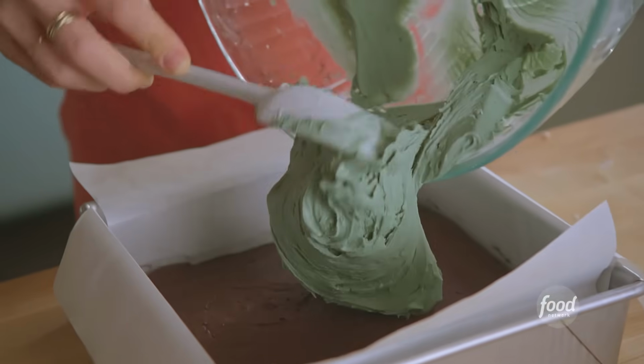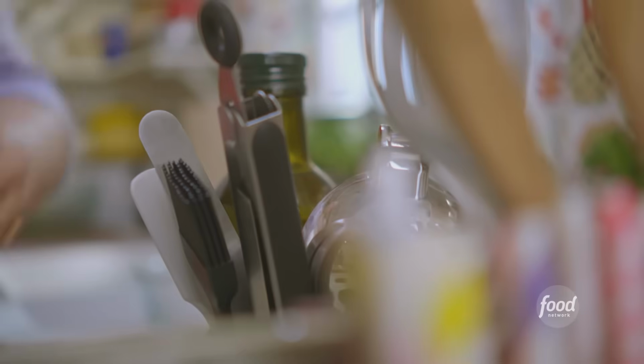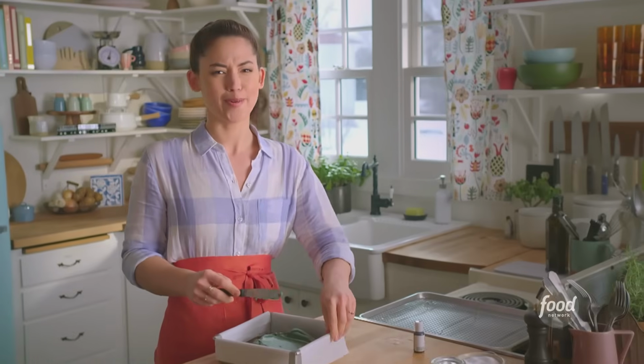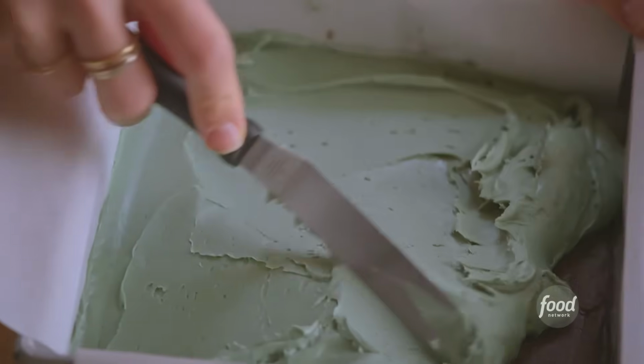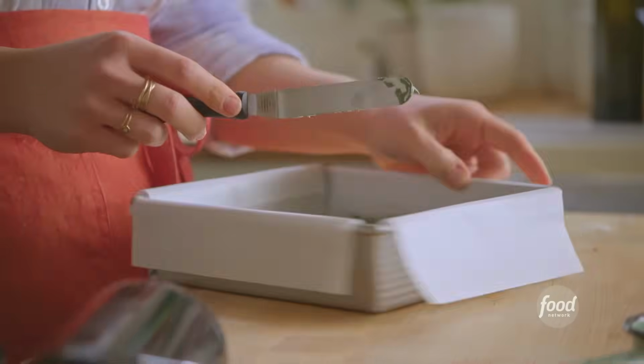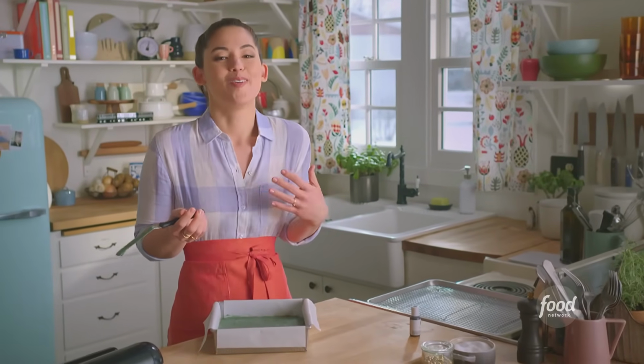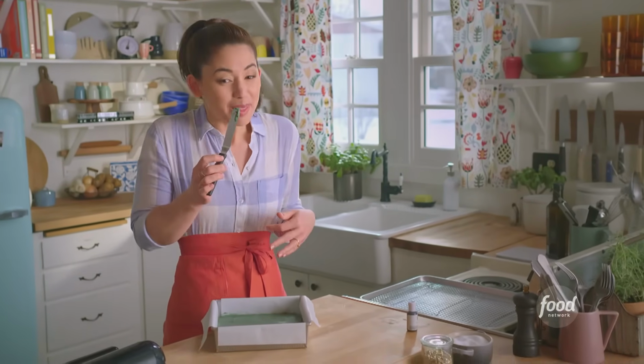This is gonna be a thick layer. Oh yeah, that's so smooth and luxurious. I'm spreading the frosting all the way to the edge. Oh my God, that's so good and minty. And I'm like a little bit drunk now.